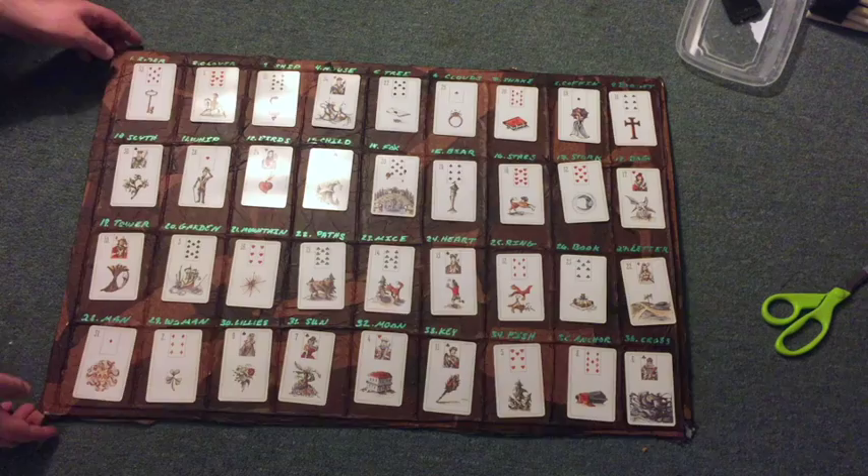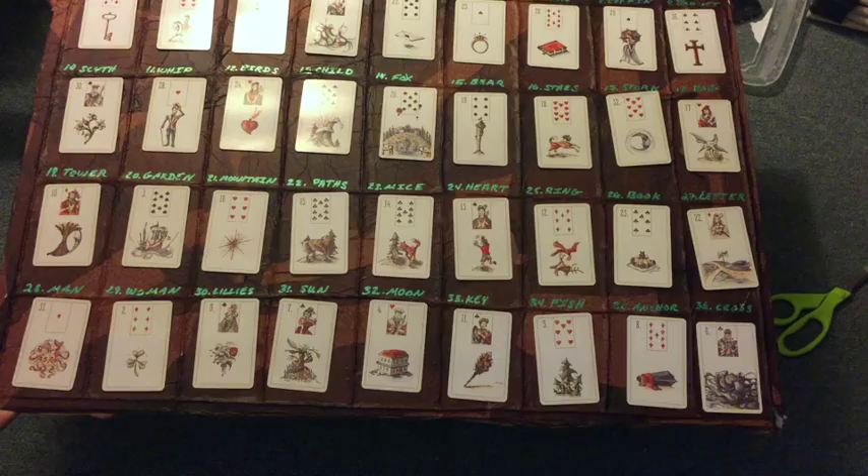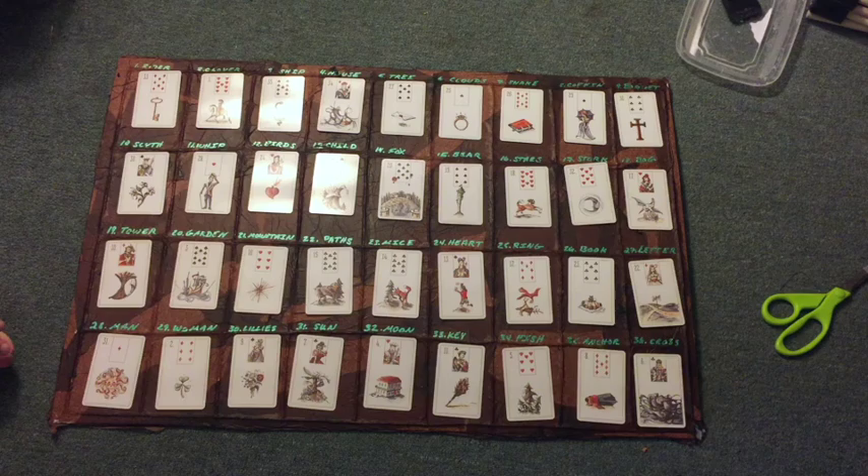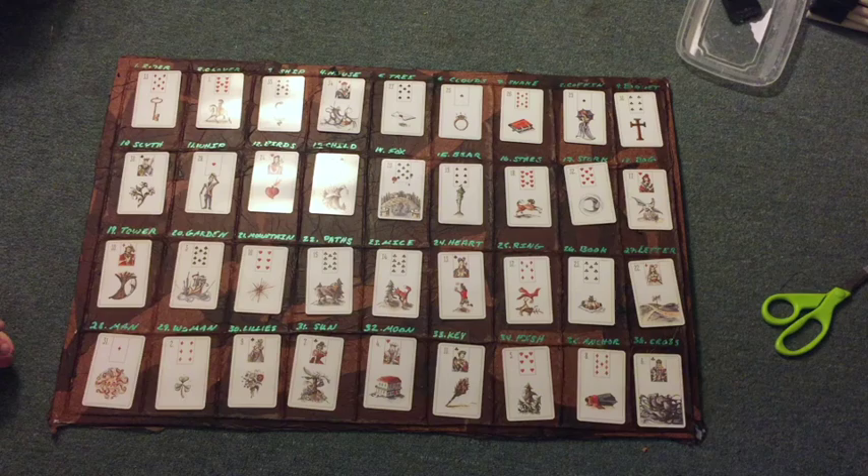I really do like the way it came out, for all the struggles and unplanned paths it took me on to get it done. The nice thing about it is that it's not a cloth — so I can lay this on a smaller surface and I don't have to worry about having a table large enough for it. If I were going to do a video reading someday, I'd have to find a way to get my tripod higher so I could sit normally. But that's that. I hope this was a fun little look into this project. Be well.